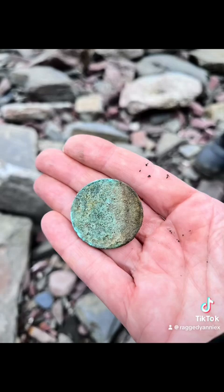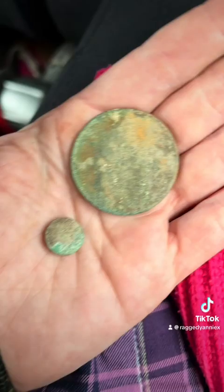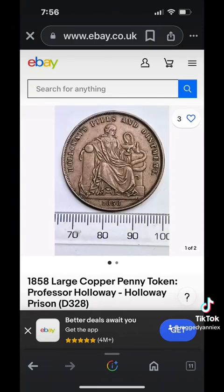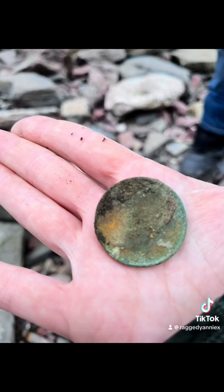This is one of my favorite little midden spots, and I had never found a coin, and so I found a coin. Turns out it's not just any coin. I also found a military button. These are copper, and they were actually pound tokens that companies paid to have made as advertisements. So I think it's even cooler than a regular coin.